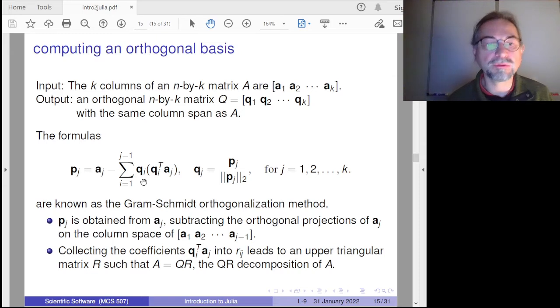So this is known as the Gram-Schmidt orthogonalization method. So as a side benefit, you get your orthogonal basis, but if you store all the coefficients, you get a factorization of the matrix. So you get the QR decomposition out of this. So this is one of the algorithms to compute or also to define a QR decomposition.